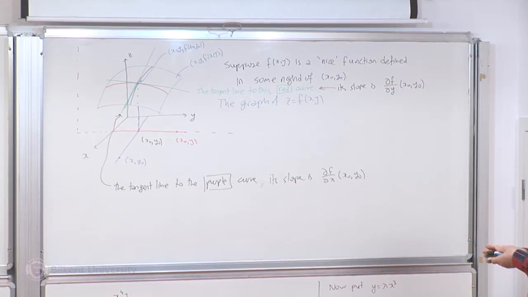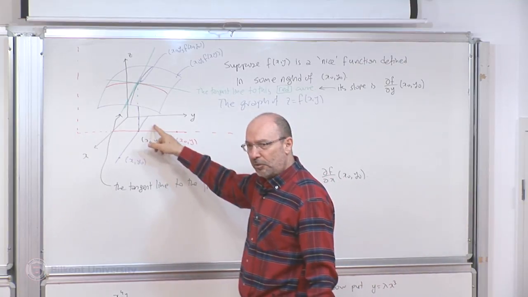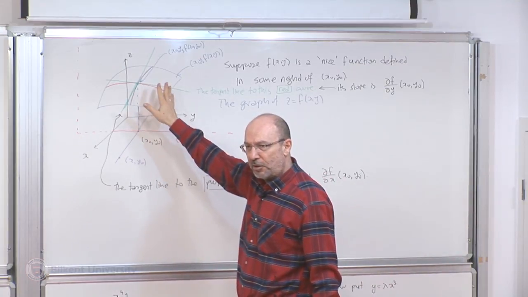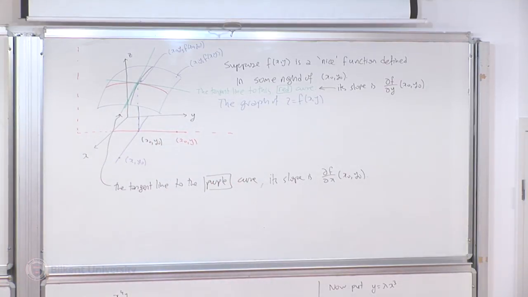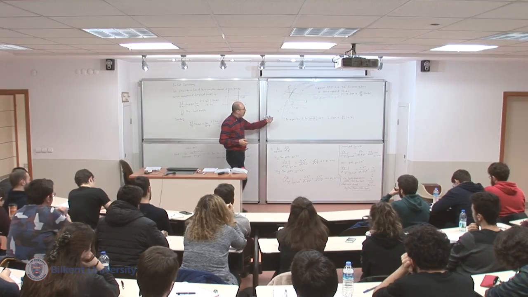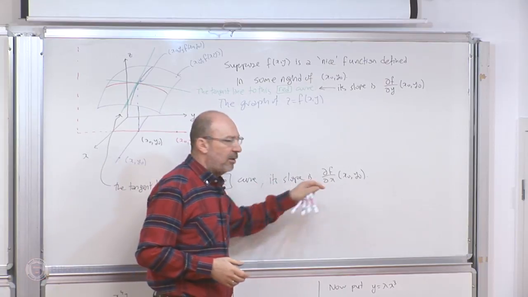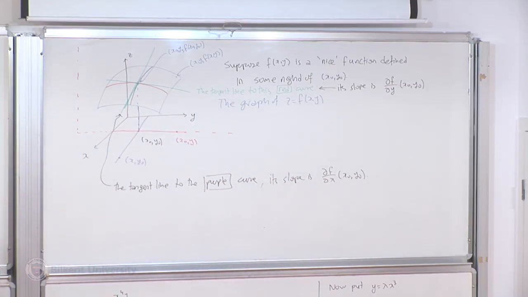Okay, so what makes this thing nice is that I can move this point around, and I will have all these pictures again. So we will try to explain it in terms of the derivative. The whole philosophy of calculus is that you have a function. If it is differentiable, by looking at the derivatives, we want to say something about the curve. So here we have that the derivatives exist at that point. What can it say about the function?